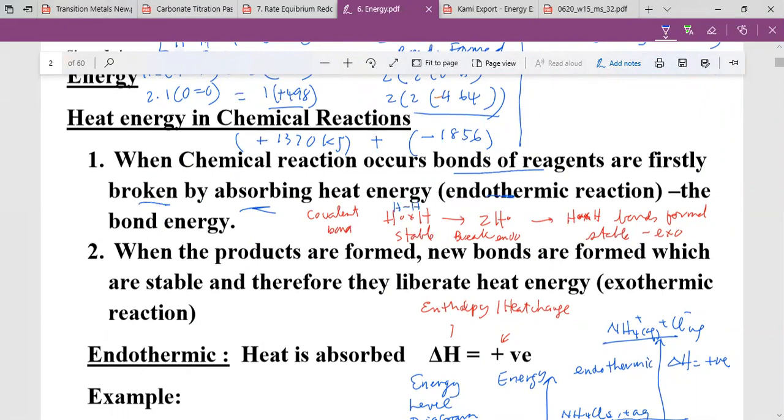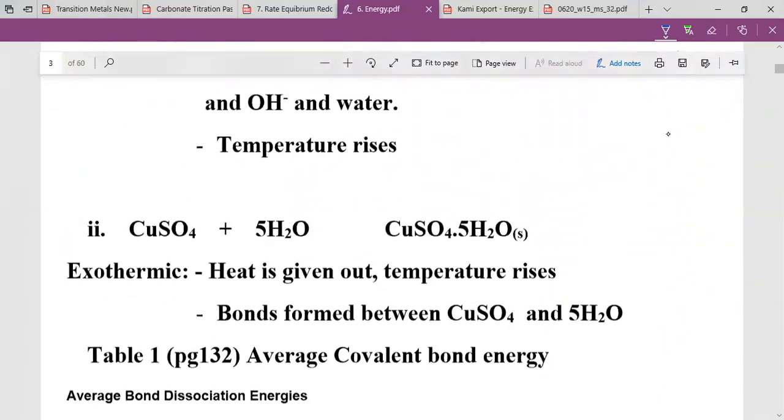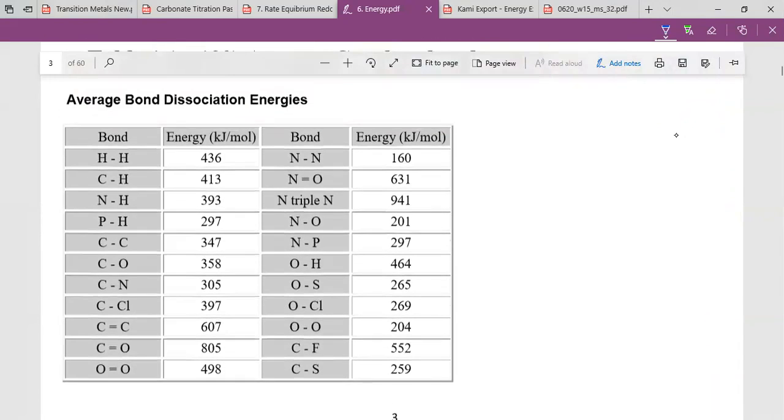To break this bond, I require energy. Now here you can see they give the bond energy which you need to use to calculate. The H-H bond is 436. That means you break this H-H bond because it's stable, duplet. So break it into H dot and H cross. To break this bond, I require, that means positive, 436 kilojoules. If I form the bond, it will release, it becomes stable, minus 436.